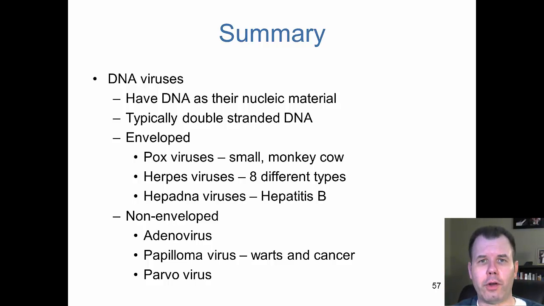Most of them are double-stranded except Parvo, and that's the only one that is not double-stranded. Then we can break it down by envelope, meaning they get the envelope when they leave the host cell, so it's a host cell membrane, and that includes the pox viruses, the herpes viruses, and the hepatitis virus. The pox viruses include things like smallpox, monkeypox, cowpox. Herpes virus includes HSV-1 and 2, the cold sores and genital sores.